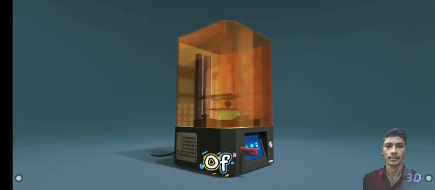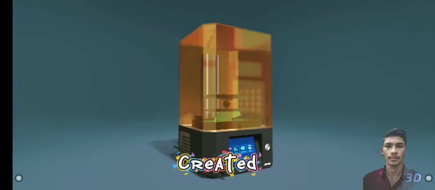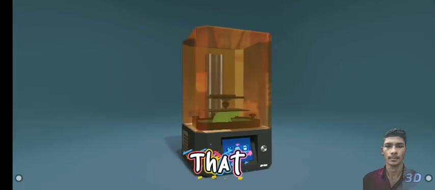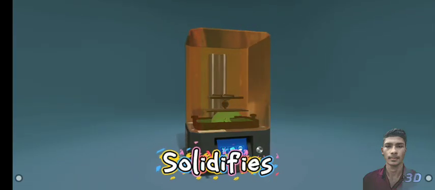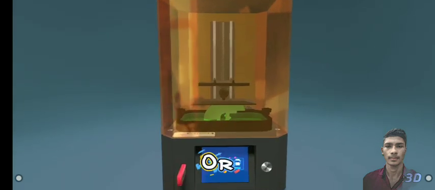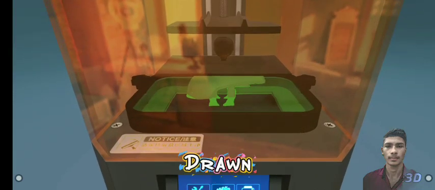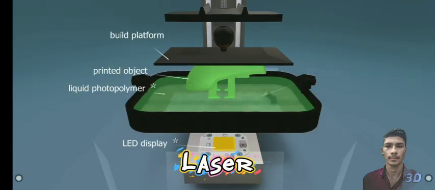During the kinds of 3D printing based on photopolymerization, objects are created using a photopolymer, that is, a liquid that solidifies when exposed to light. In the case of the SLA, or stereolithography technology, the structure of the object is drawn into the liquid using a laser.